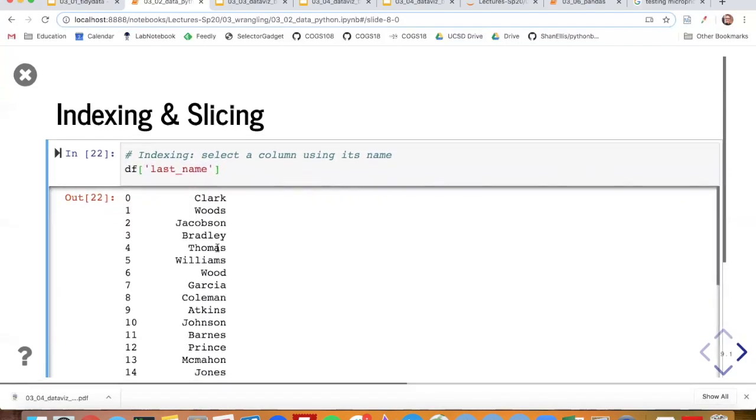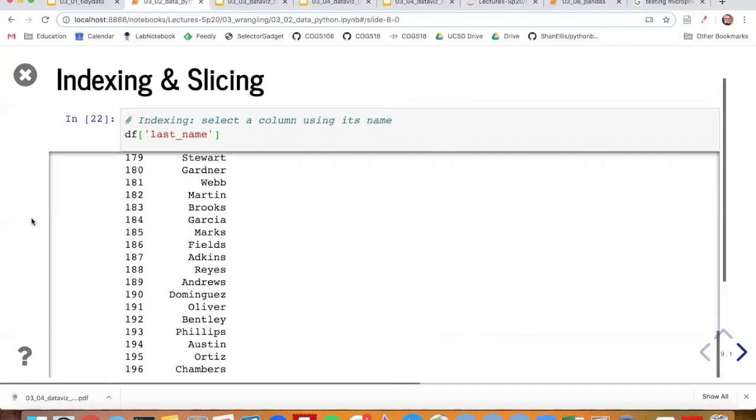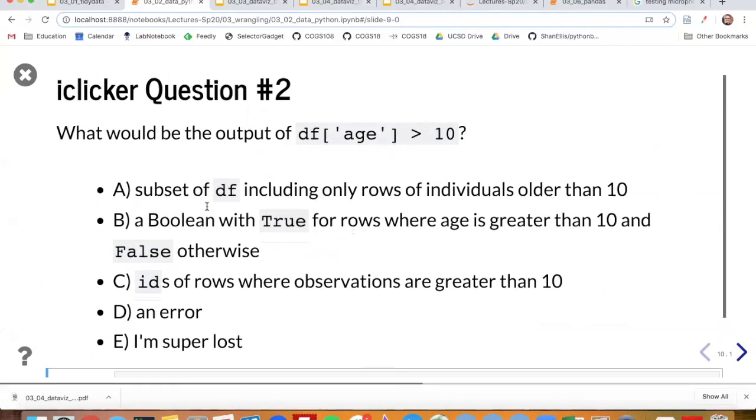What this returns is all of the information stored in that column. This idea of indexing is also referred to as slicing in Python, and allows us to get information about a single column. The same way you index into a list, you can index into a pandas data frame.